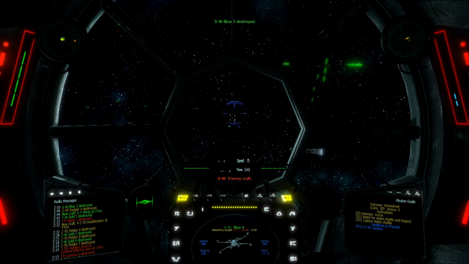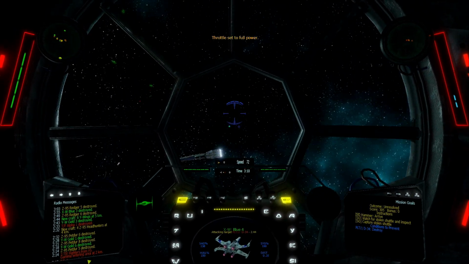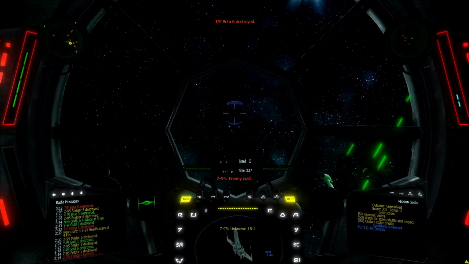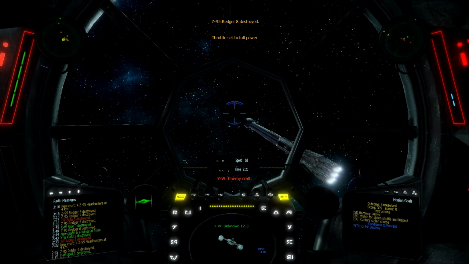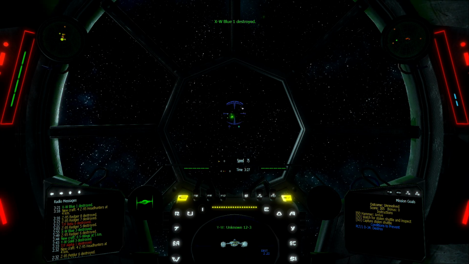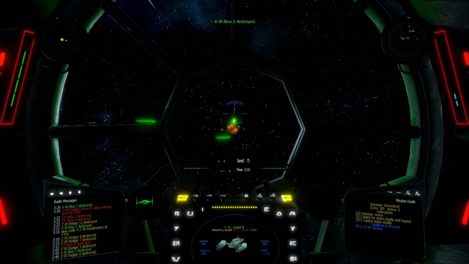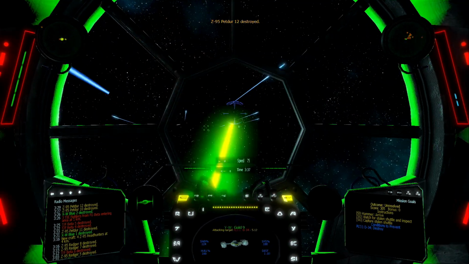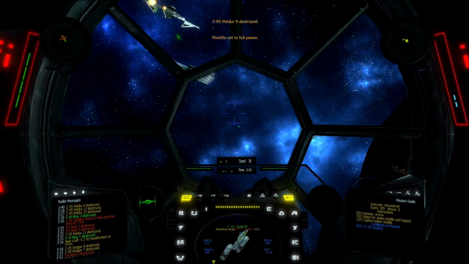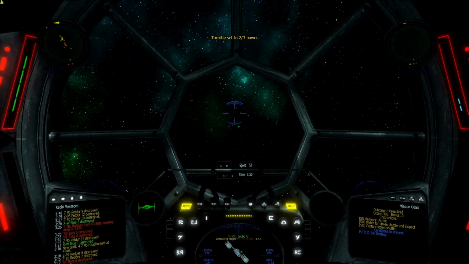Oh, X-Wing now. Where are the Y-Wings? There they are. The one thing we do have here is torpedoes. Please don't run into me. No, that would be sad. Oh, wow.